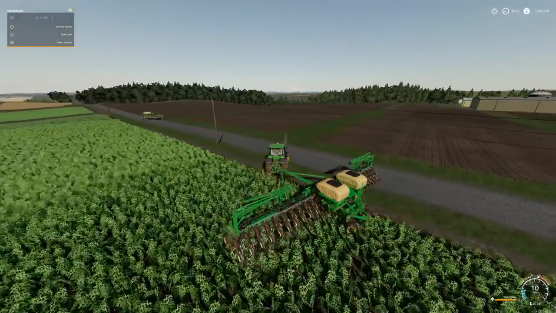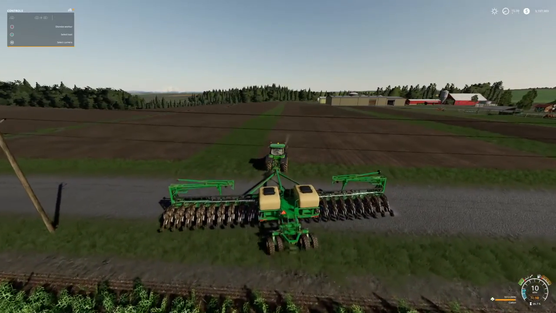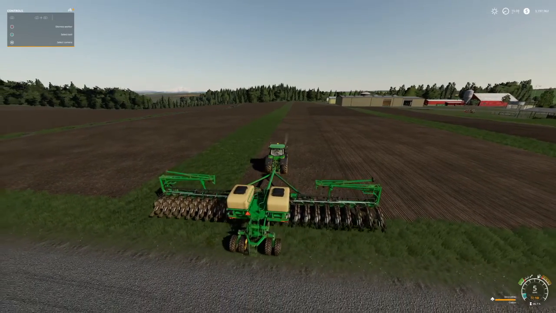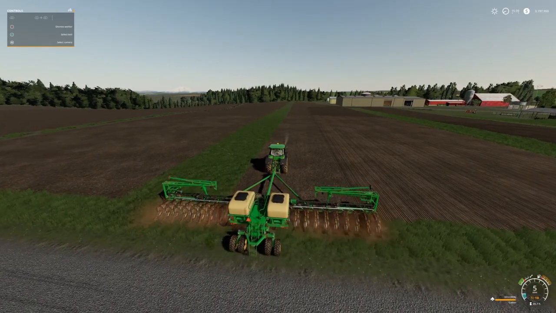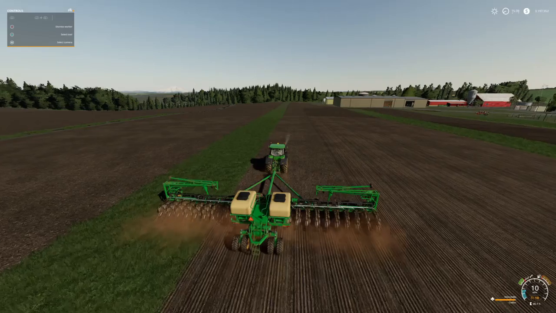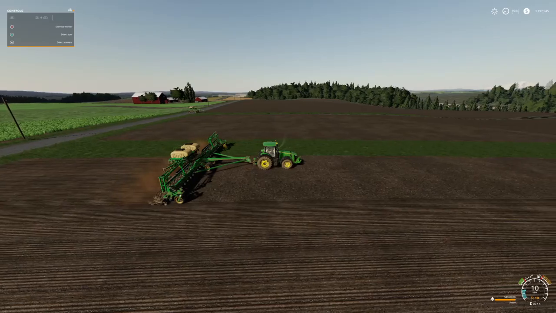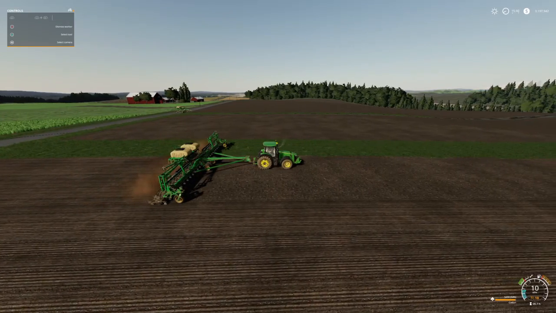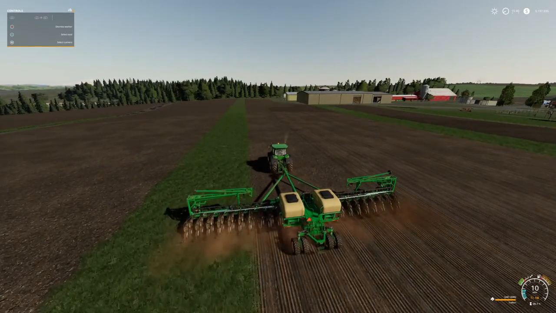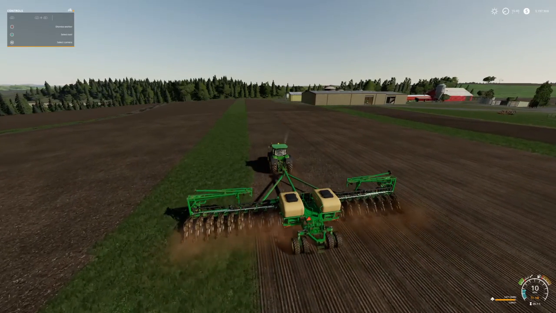Get out of the crop. That's a nice crop, actually. Looking good. You see, he's doing double the width here, but it's only going to seed the area that's harrowed, as you can see. So this is the one to use after you've put down the infrastructure. That's the infrastructure one over there, with the one with the fertilizer on it as well. It's 18 meter, I think. This is 24, I think. Or is this 28? I can't remember. But anyway, this is the bigger one.